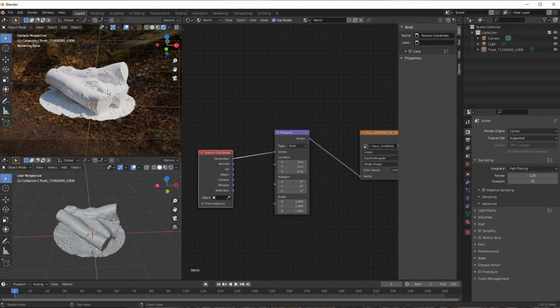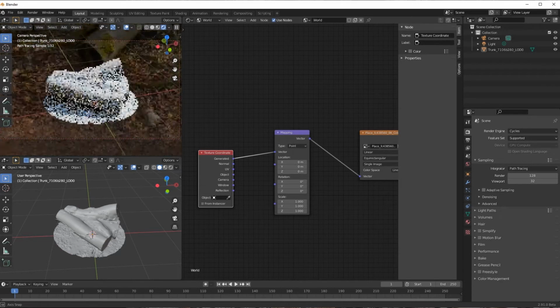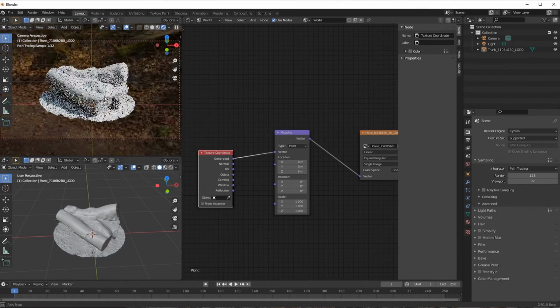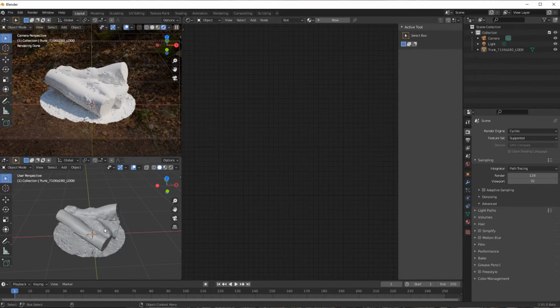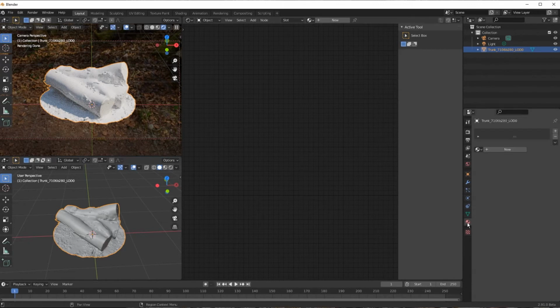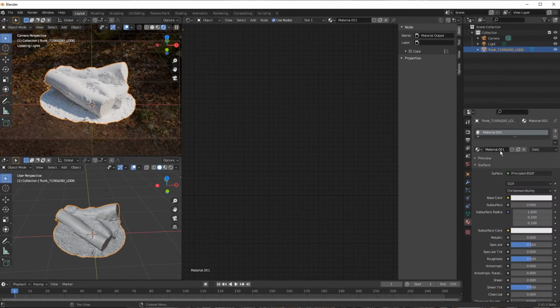But for now, we've got a nice functioning HDRI, which is going to make our asset look a lot more realistic. So with that, we're ready to start setting up our asset material. I'm going to go from our world to the object context again, click on our asset, go down to materials and press new here. Before I do anything else, I'm just going to name this material and copy the name of the asset that we already have.